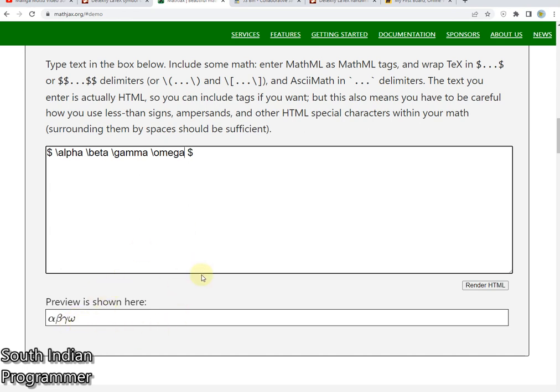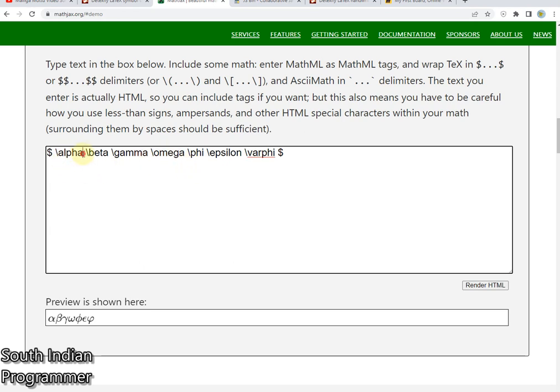Not only Greek letters, you can type Latin letters also. I don't know all of the Greek letters, but I know some of the characters used in our chemistry book, like pi, epsilon, and var pi, which we can use.